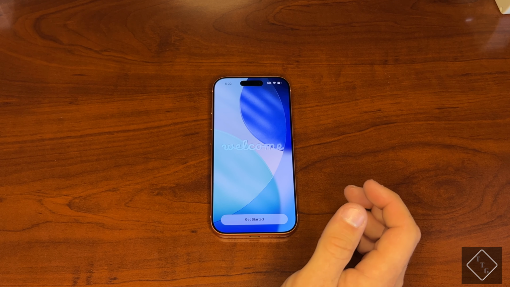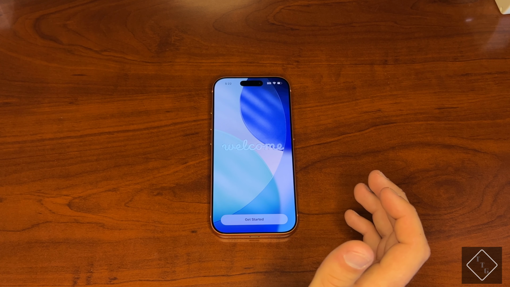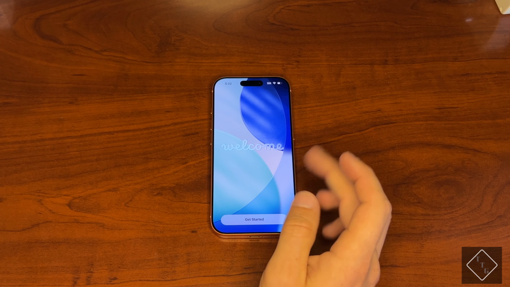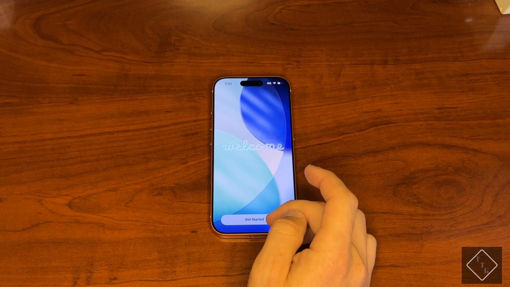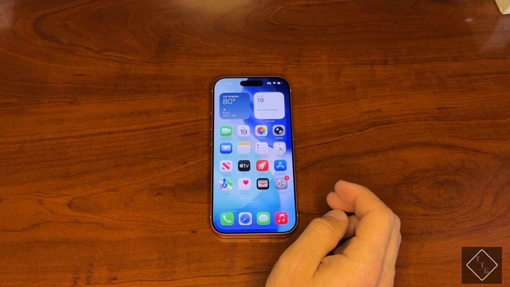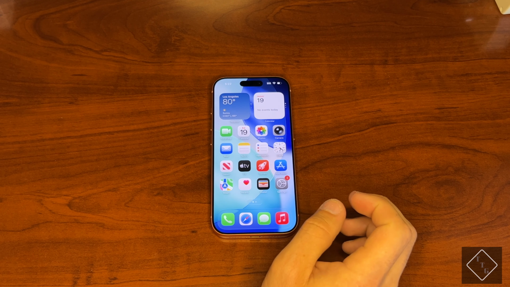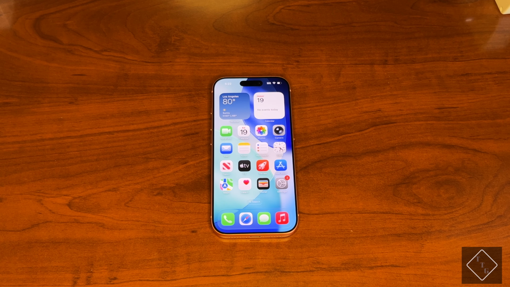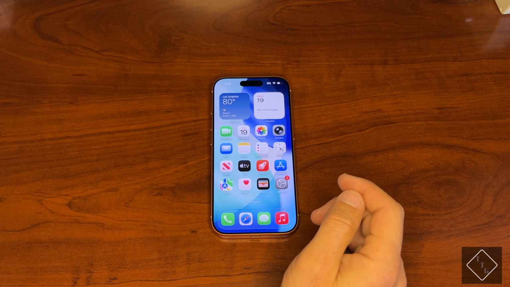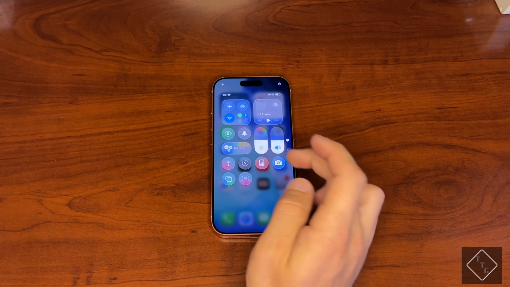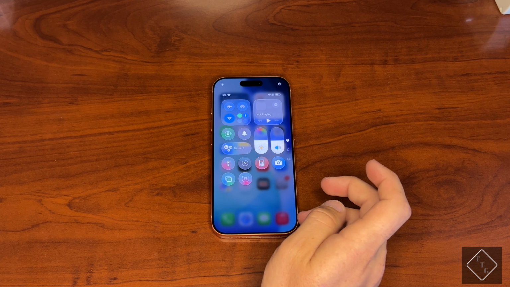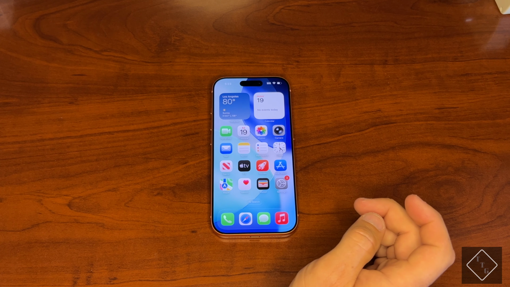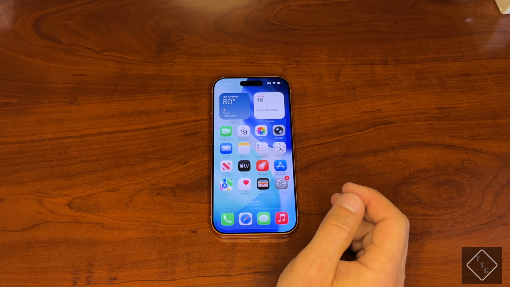So this is actually probably one of the longest iPhone setup screens that I've gone through in the last several iOS versions. So yeah, they've added quite a bit more options to choose from here. And there we go. So now we're on the home screen for the iPhone 17 Pro. And this is also running iOS 26 with the new liquid glass interface, as we can obviously tell by the new home screen icons. And then obviously we can check out the new liquid glass interface here with the control center and the user interface. The buttons and everything have that little bit of a glass look to it. So pretty cool. So yeah, that's it for the setup process.